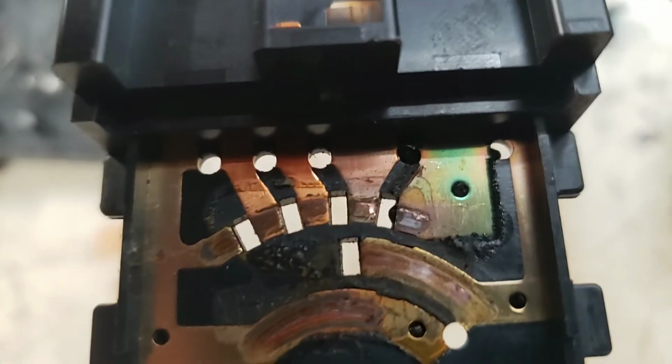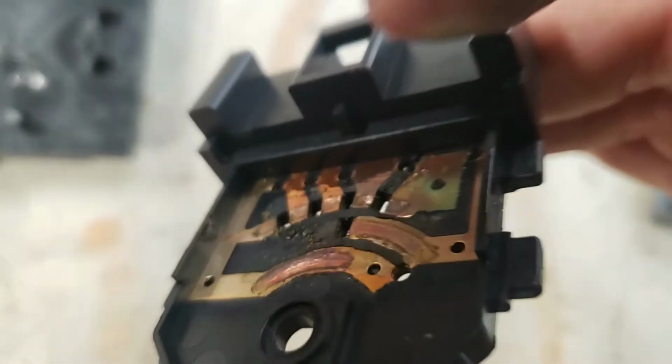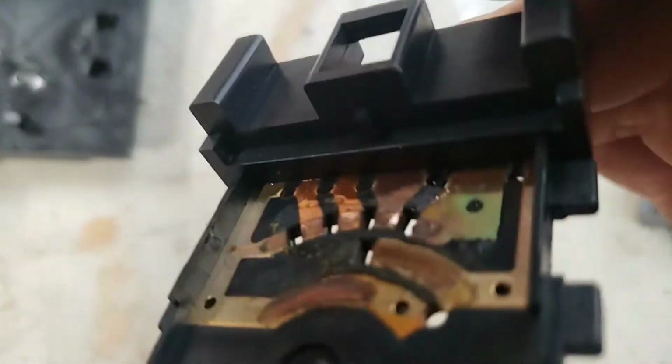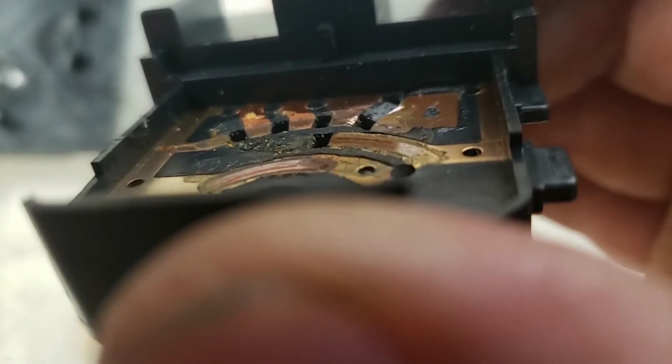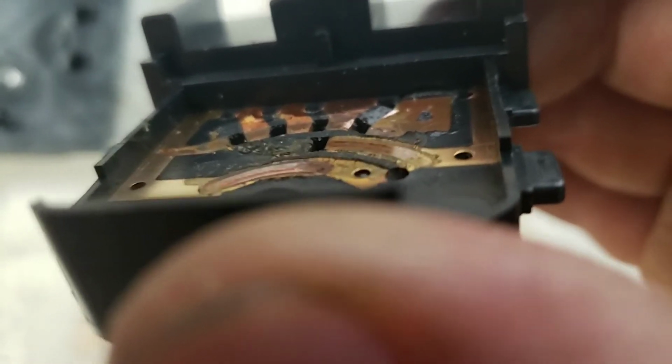So all the way over to the right, you can see the larger pad. There's a little bit of a green coloration right there. What might not be coming up on camera so much is there's a little shelf there from where it has heated up and distorted the plastic. So that corresponds with this divot on the underside. So this is not, again, this is not a fix.